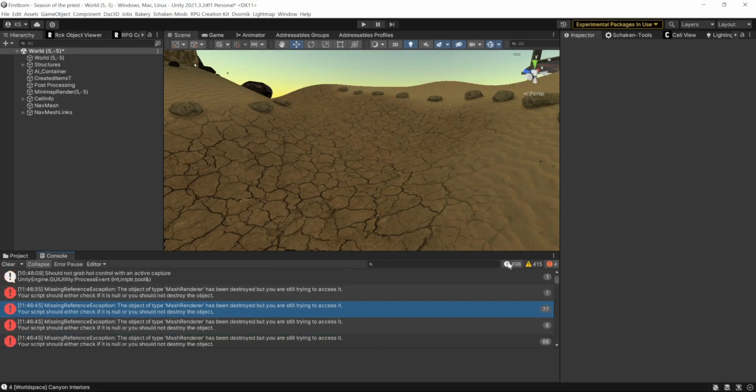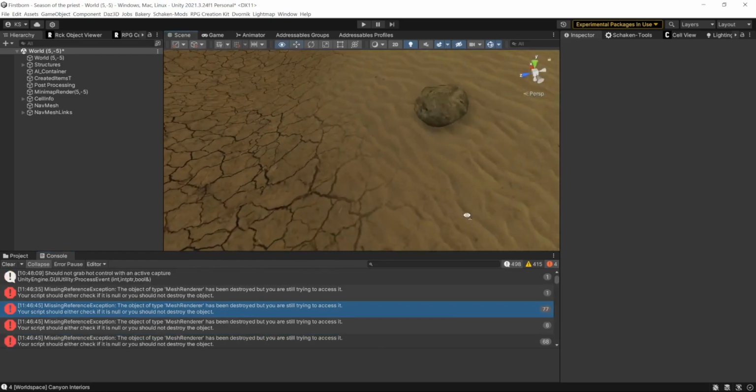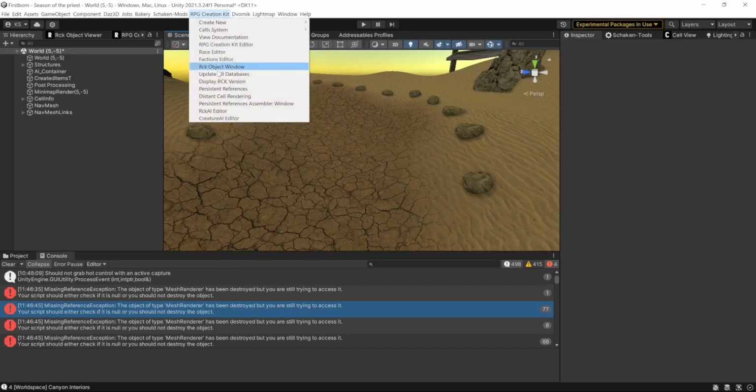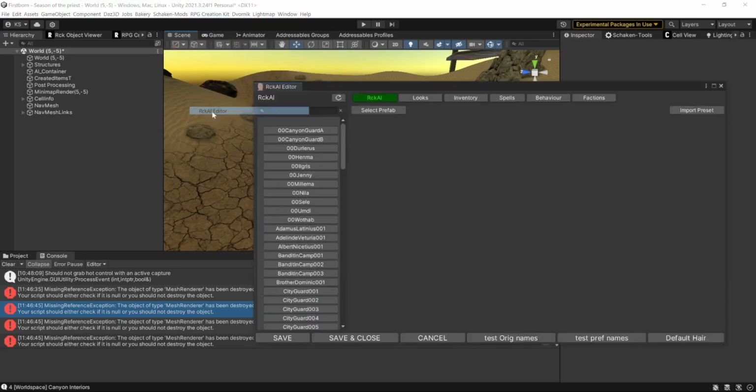Okay, so I'm going to make an NPC. I'm going to be making a walking around priest and attach it to them. Well, I guess you need to see that part too, so we'll go over that. And that's going to be the RCK editor. And of course, I've only made the female side, so we're going to be making a new female.